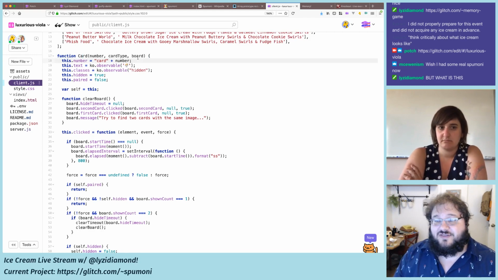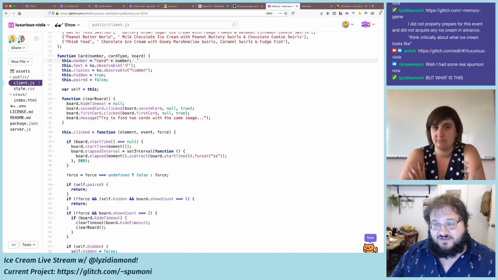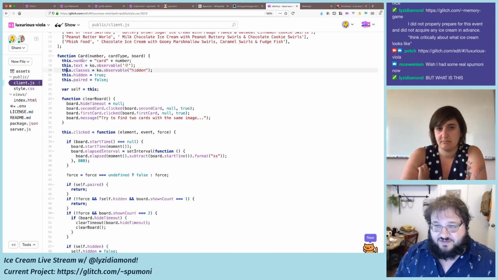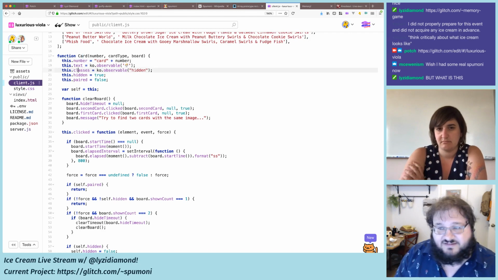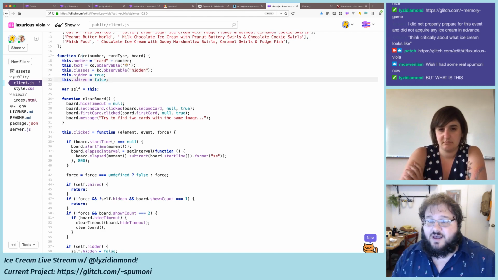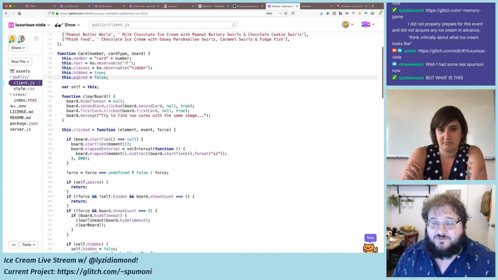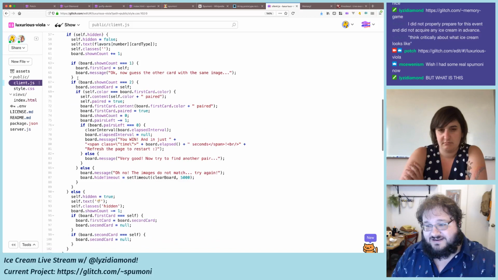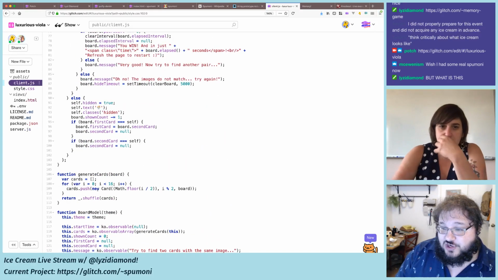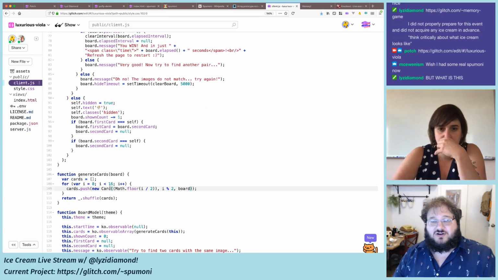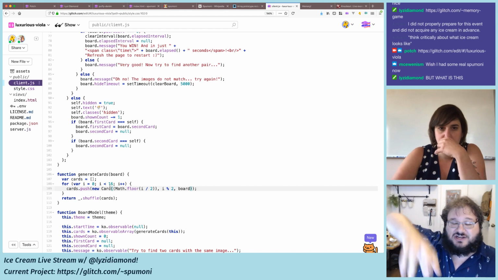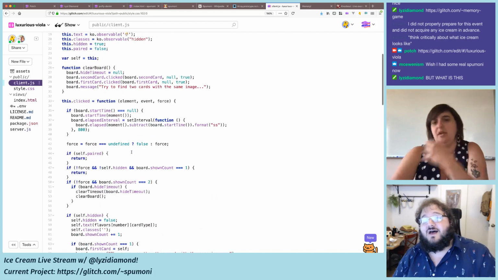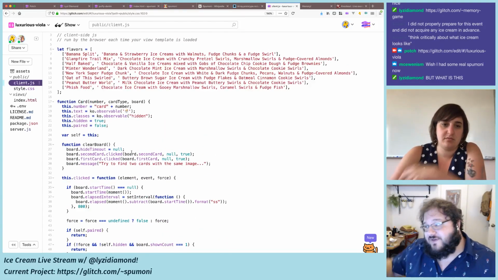If you attach properties to it, such as this.number, this.text, this.classes, all that stuff, at the end of the constructor it will return that this object back down here. So when you say new card, what you get in return is the this that you attached all that stuff to in the function.